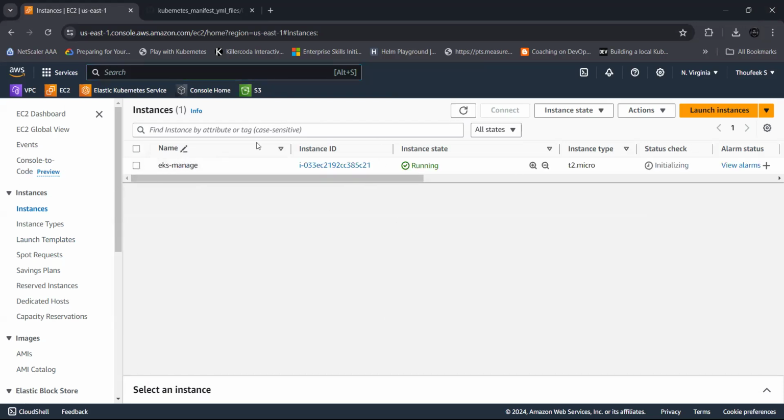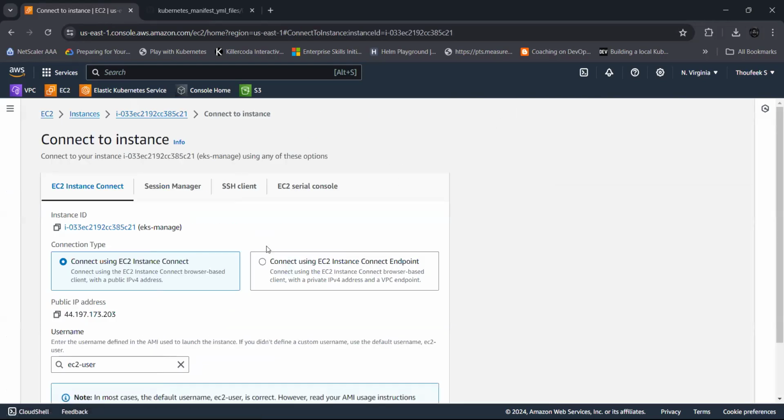So we need a local machine. You can use your local laptop and do the necessary configuration, but now I can't use my local laptop because I have some privilege issues. So I am using one virtual machine from the cloud. This machine will be my local machine. So I am connecting to my machine.